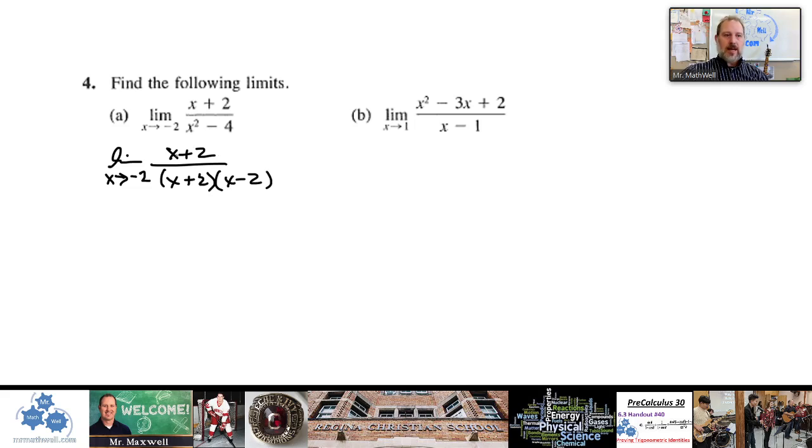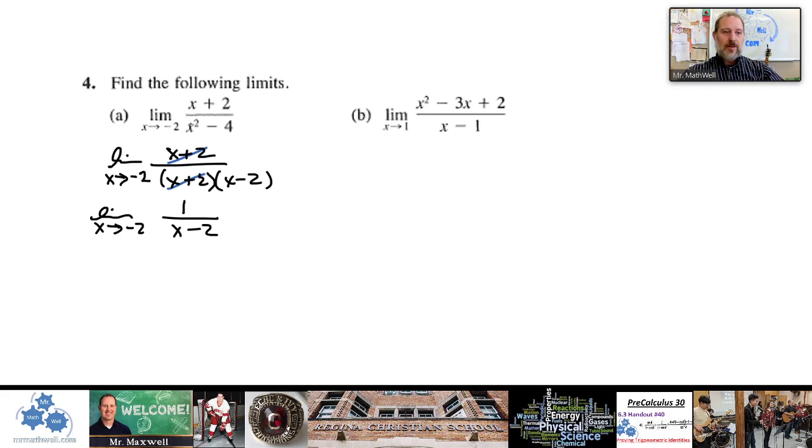And what I can do now is divide out my common factors, and the limit, and you can get really messy with your limit like I do. You know, it doesn't have to be neat. You have to write it so many times. It's okay. So this now reduces to 1 over x minus 2. Now, can I substitute here? Yeah, I totally can. That doesn't give me 0 anymore.